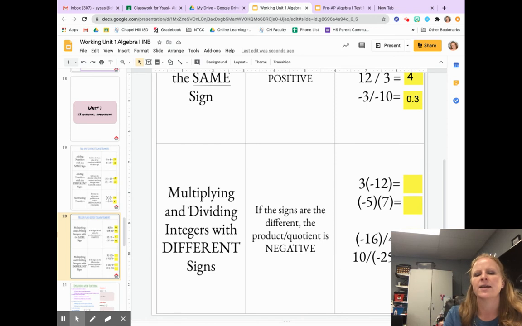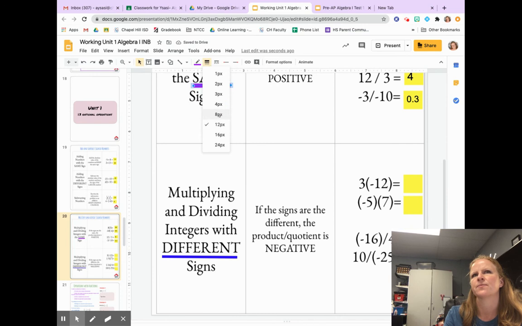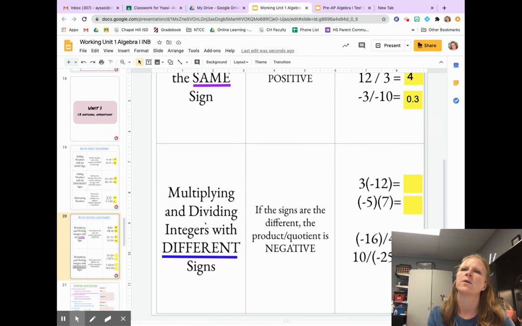If you multiply or divide integers with different signs, I'm going to insert a line, so click on line, put a little line underneath "different." If you want to change the size, you can. Did y'all see how I did that? Line color. And then up here, line weight. I'm going to make it a little bigger. I should have done that to here. Click on the line, change the color right there, line color, and then line weight. Oh, that is way too big. So multiplying and dividing integers with different signs, it'll always be negative.